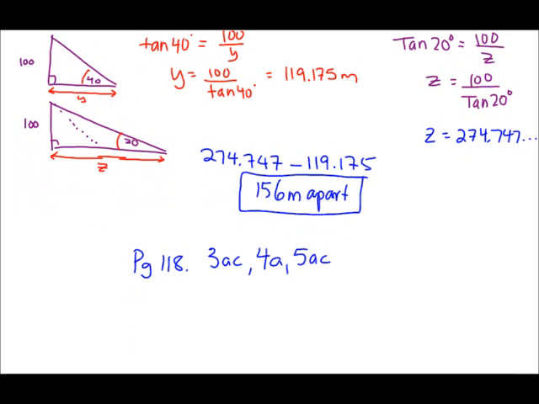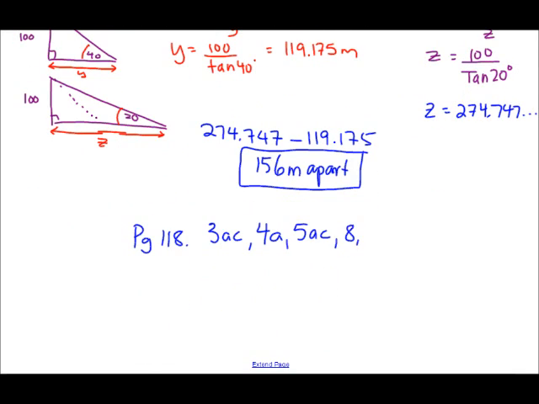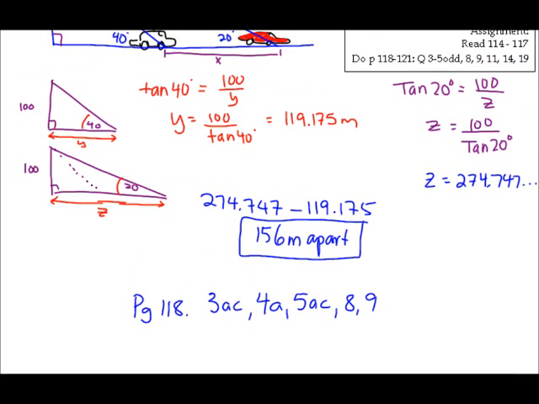And then let me just see your word problems. 8, 9. Those are different. Good. 11. 11's good. 14. You could take off 14. And then you still have to do 19. No, we don't. Okay, let's do 14, take off 19. That's what we'll do. Okay? So you can omit 4C from that and 19. You're welcome. All right.